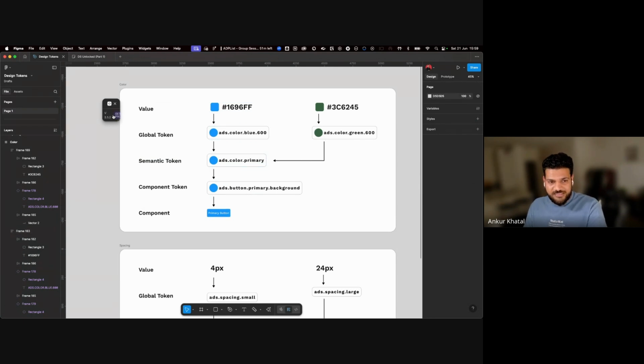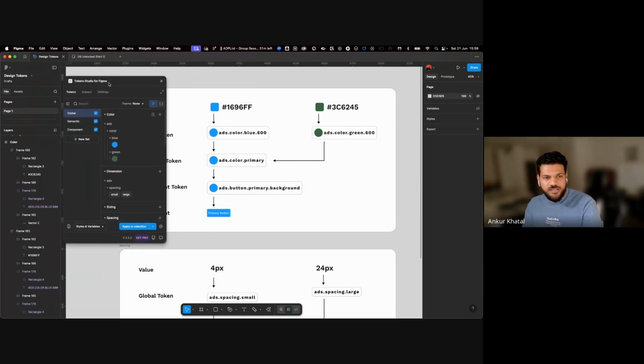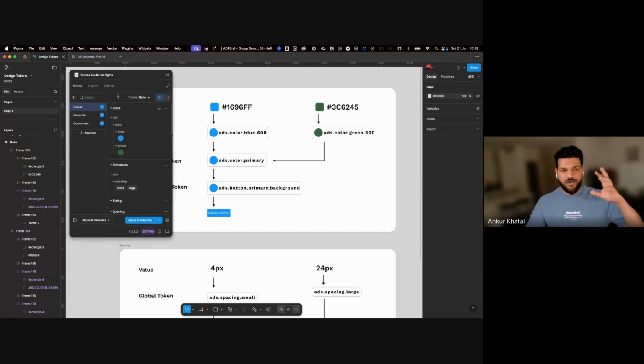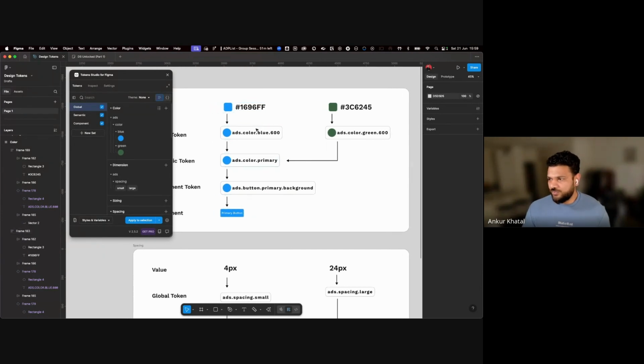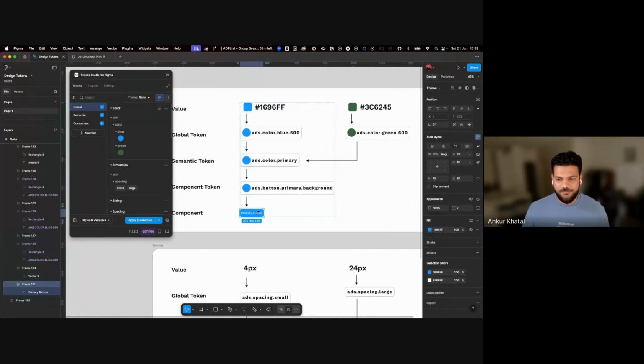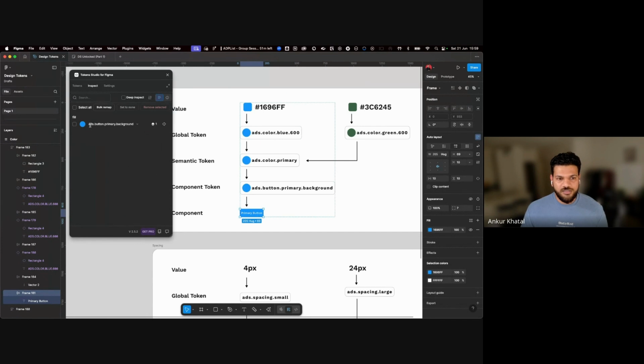Now, let's see this in action. You can see this is Token Studio. We'll be covering Token Studio and how to use and make tokens in the next session. I will just touch base on what it can do. So you can see here for the primary button, there's a token connected to it, ads.button.primary.background.